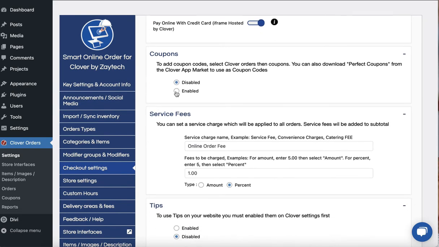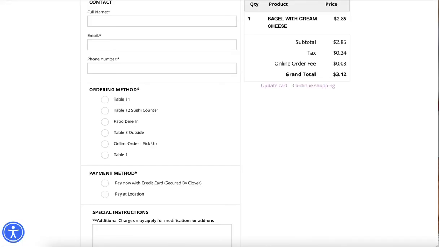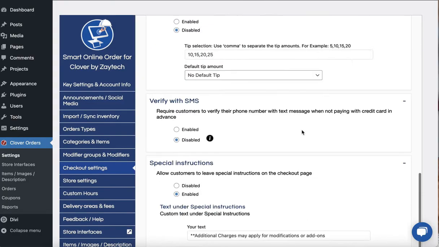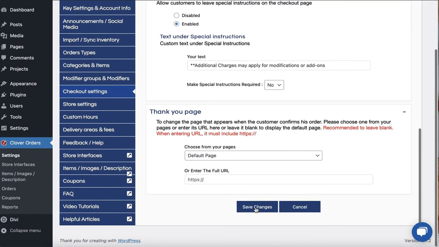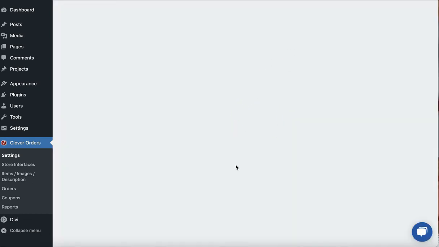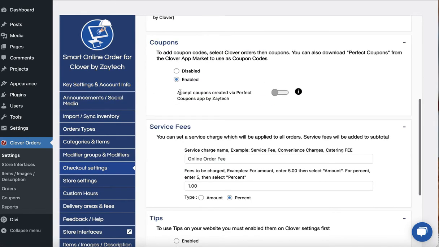Coupons. Coupons is pretty cool. You can make coupon codes and all that, so people can use coupon codes. Right now I have it disabled. You can enable it, and you can also use our other app to print out coupons on your Clover device. Once you enable it, what happens is on the checkout page here, you'll see a section to enable coupon. Let me show you what that is, by the way. Let me go back here and here, and I'm going to enable it. I press Save Changes. The reason why I press Save Changes is because to make the coupon code show, I have to press Save Changes because I enabled it.